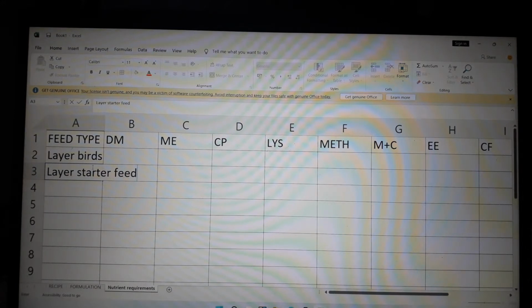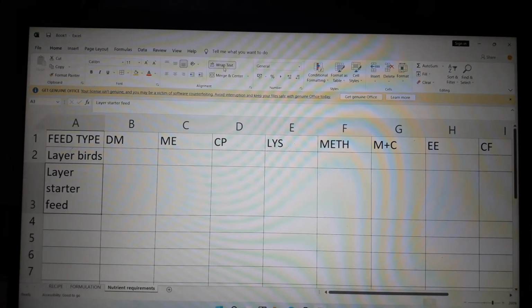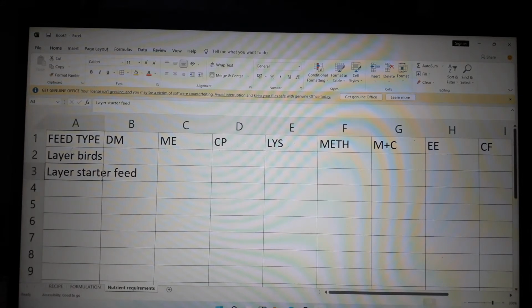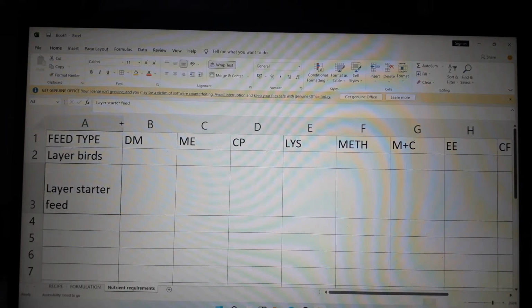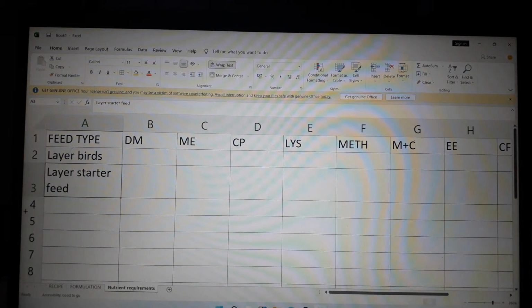So my layer starter feed, I'm going to search for. If I just move this, I'll do it as a text wrap for you to see very well, because I don't want it to disappear. Now this is going to be off head.